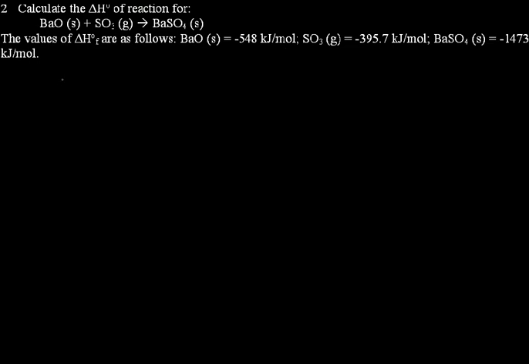So here it's going to be just the sum of the delta H naught of our products minus the sum of the delta H naught of our reactants. This is actually just the Greek letter sigma, which means sum, just like in math class. If you're summing up things, you're adding them together. So whatever the delta H naught values for our products are, here we only have one of them, we're going to subtract from that the delta H naught of our reactants.